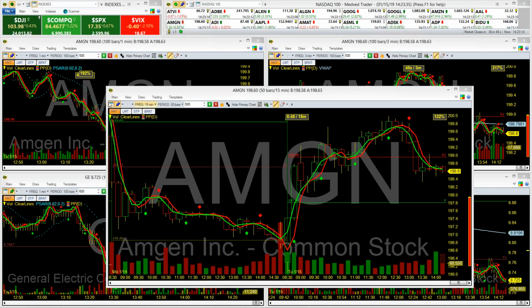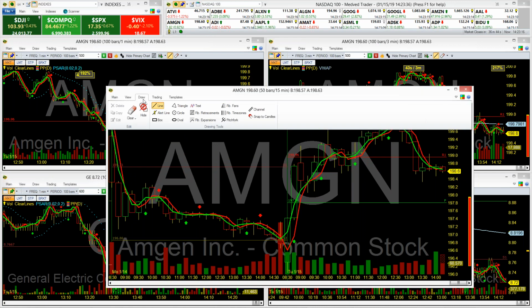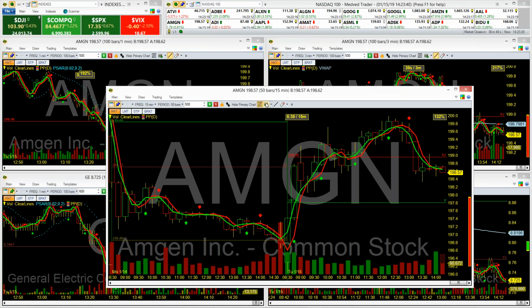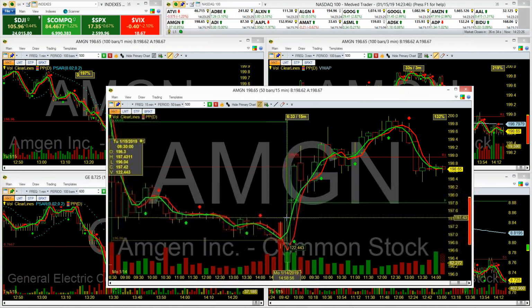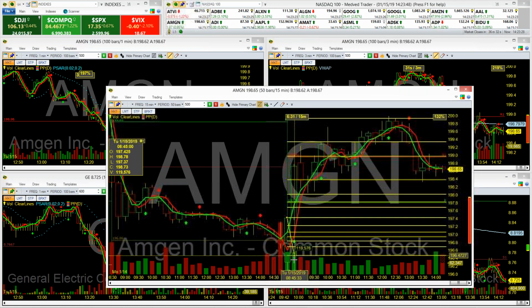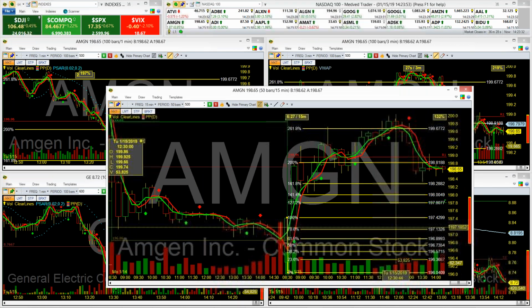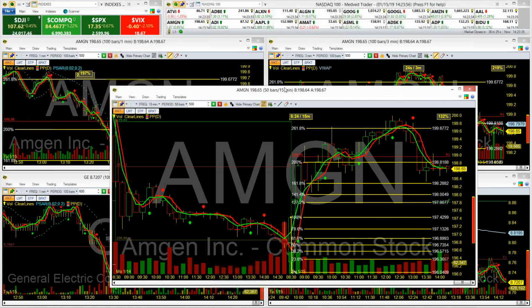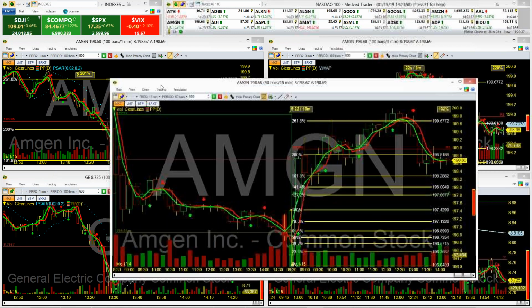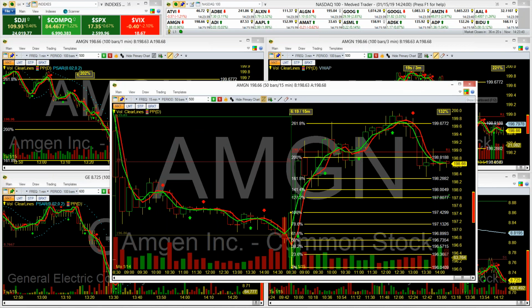So under Draw, there's Fib Retracement right here. You can select it there, or I have it on my quick access toolbar. Once I select it, I can go to the candle of the first 15 minute, and then I can draw it. You'll notice that it carried across all my charts, okay? That is because I have it set.